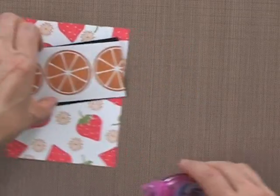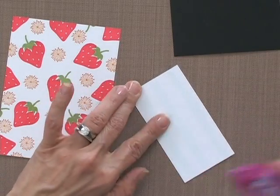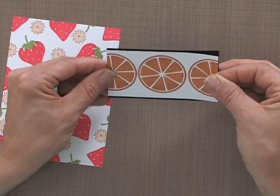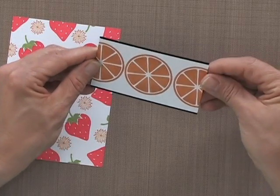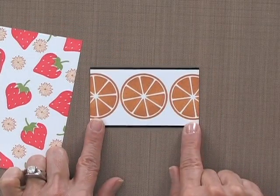Now I'm going to adhere these two together, this strip, along with this black onyx panel. And I want to make sure that it's lined up on both sides, that there's no black showing once I get the top panel on the sides there. And there's not. That looks good.